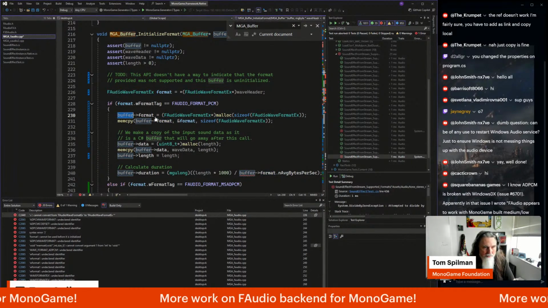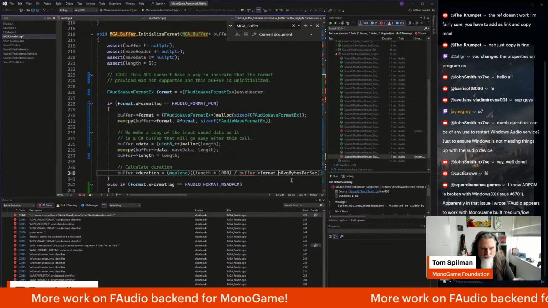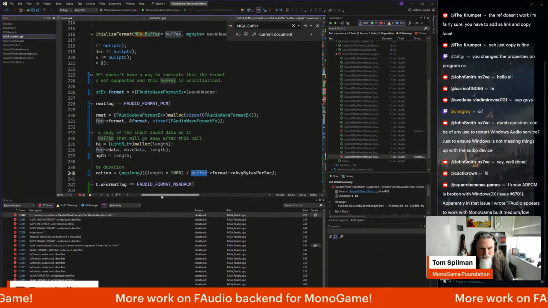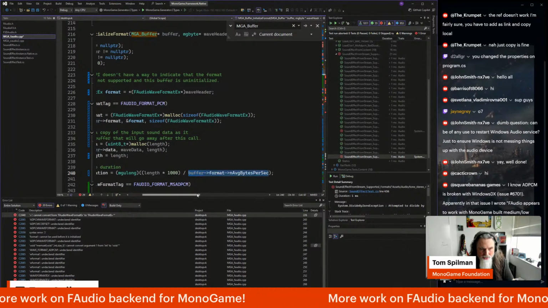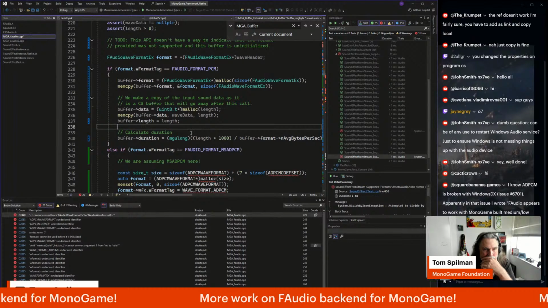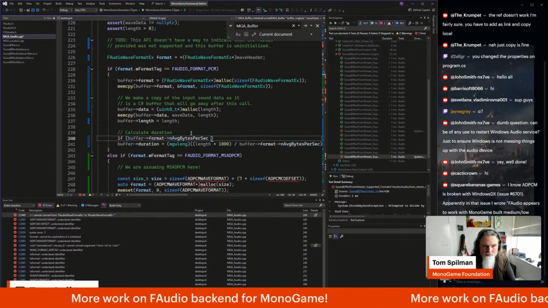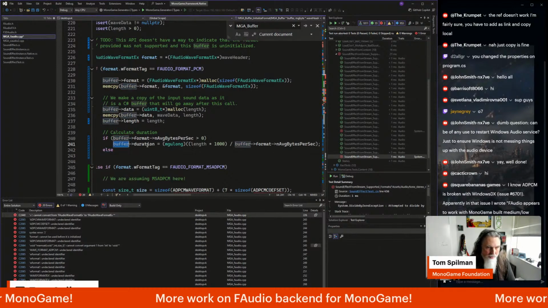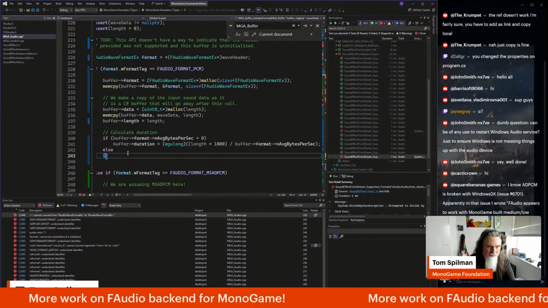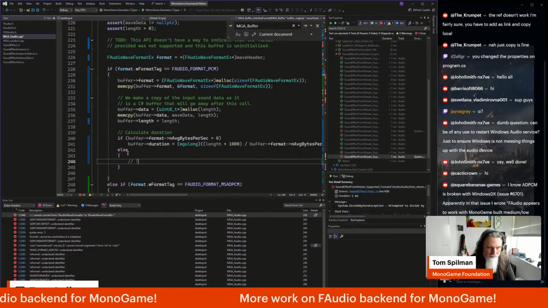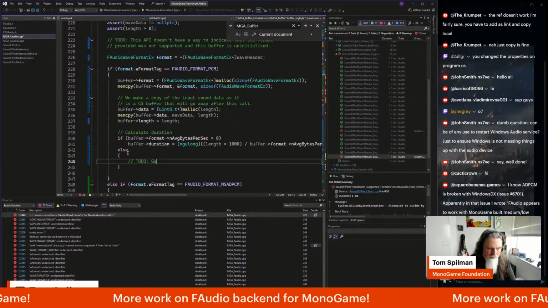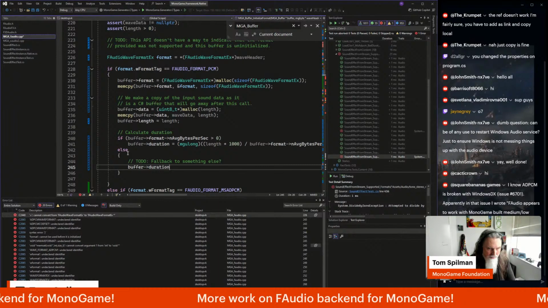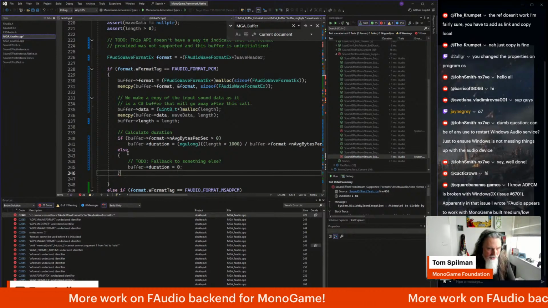So now we have a buffer here for format that is correct. And this should work. And I don't mind it crashing in this case. I mean, I don't know, maybe I can protect it. Yeah, let's protect it. I don't know what I should do in that case.